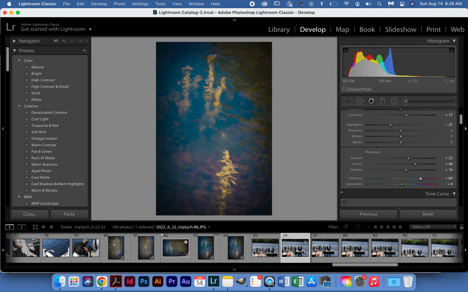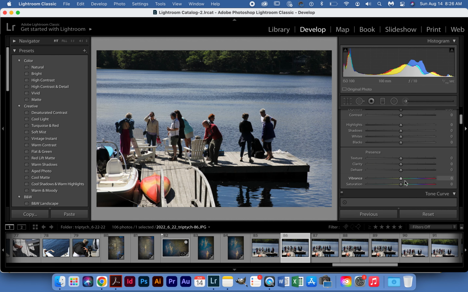So I'm going to go into this image because it actually might show this better. If I bring my vibrance down, notice that his red shirt and this kayak still have some color associated with them. I'm going to bring it all the way down, just to make sure, and there's still some color present there. But if I do that with saturation, this turns into a black and white image. So if I bring my color up, notice everything gets more high key.